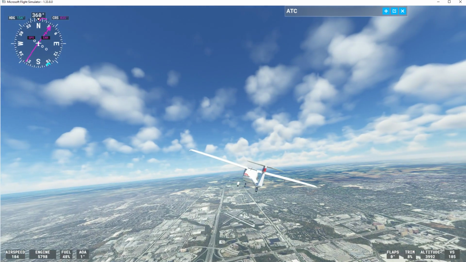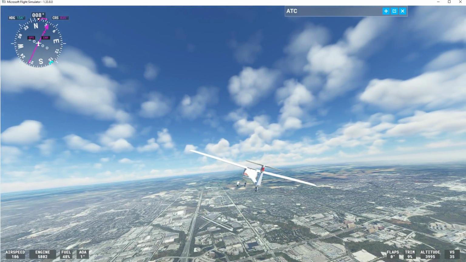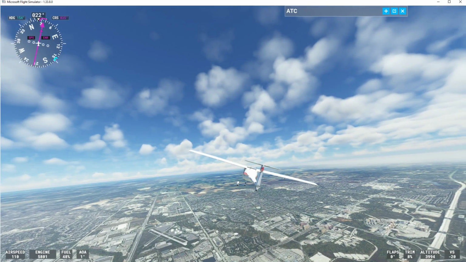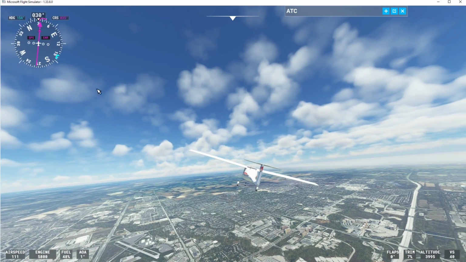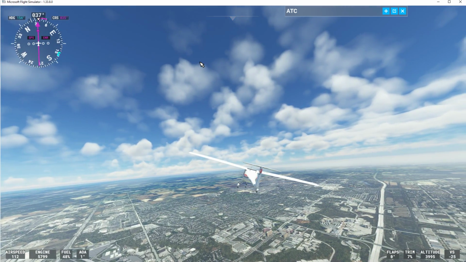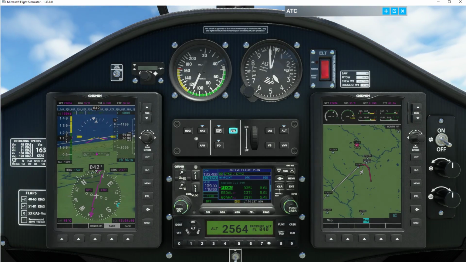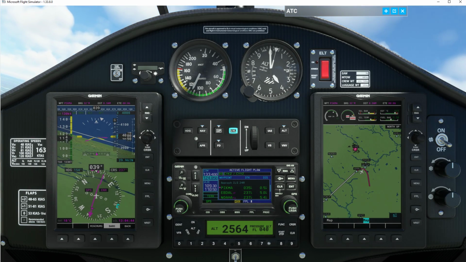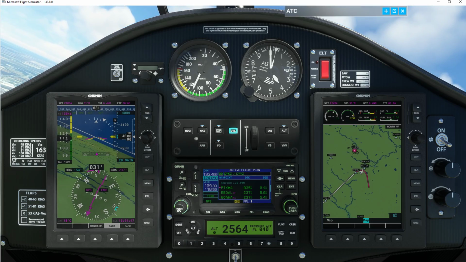Okay, let's go outside and have a look at what's happening with the aircraft here. We're getting close to 4,000 feet. It looks like it's following the GPS flight plan now, at least. So let's see where it's going here. It'll be interesting to see if it turns around and goes back now.